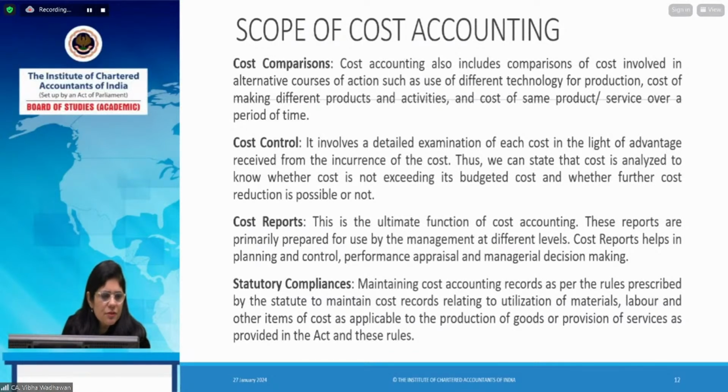Cost reduction means reducing cost below the standard level, ma'am. See, for cost reduction, there are no standards. We are not achieving any standards. It could be below standard also. Why not? Because it's an independent exercise to further lower the cost. Cost reduction could be a strive to achieve the lowest minimum cost, because standard cost will be revised. If there's a permanent reduction in the unit cost, then of course it can be lower than standard cost. All right, let us now proceed further.